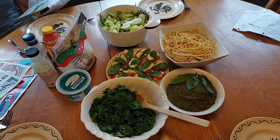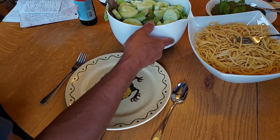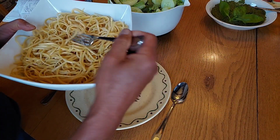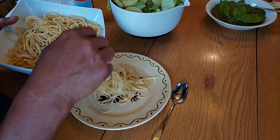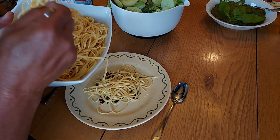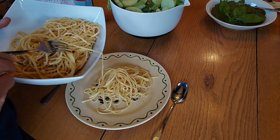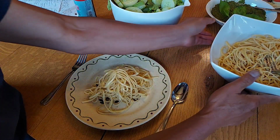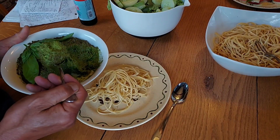We just pick basil, tomatoes, cucumber, lettuce, kales, and many things from our garden. When we eat everything fresh, pick them and eat them. Don't keep them in the refrigerator. The taste is so different. It's totally different from what we buy from the market. Even if it's the same variety, it's different.